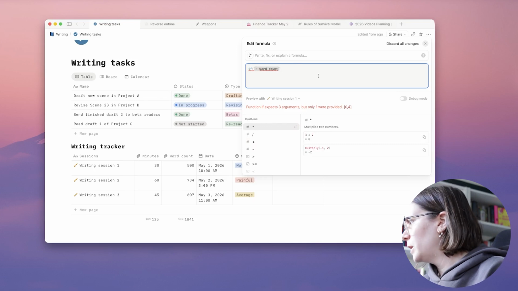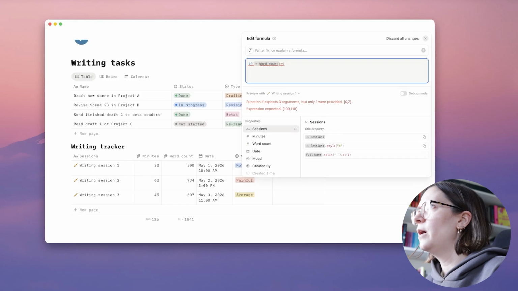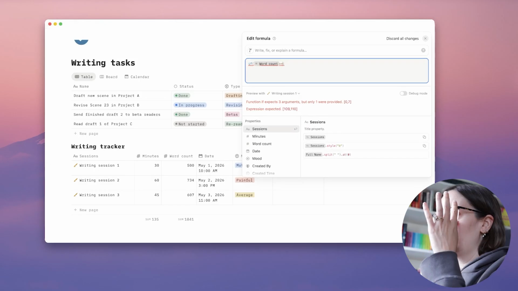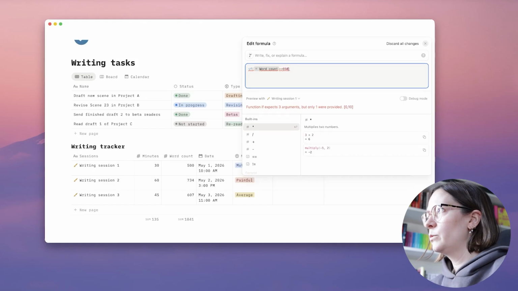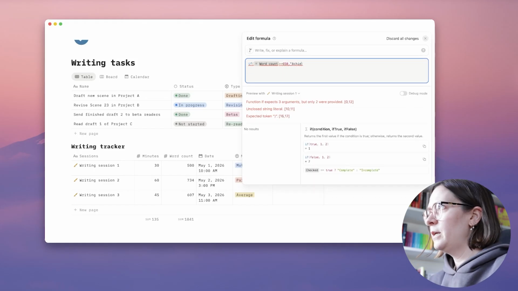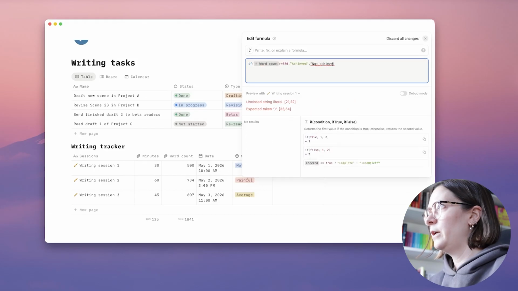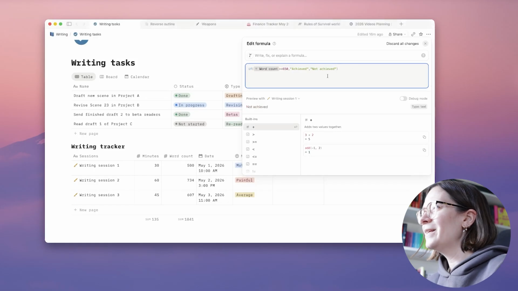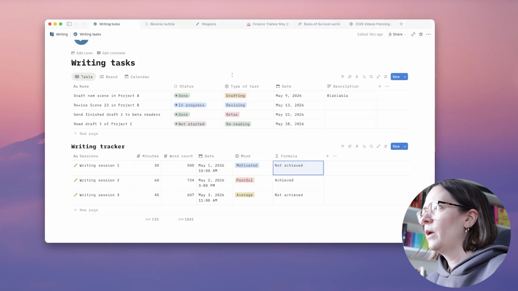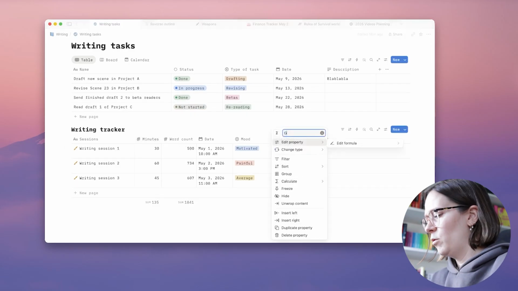If word count is above or equal, which I think is how you type that, yeah, above equal to, let's say your goal is 650 words per session, comma, achieved, comma, not achieved. Oops, there we go. I think that's how we do this formula. And then, yes, that works. It tells you your word count is below 650 words. We're going to change the name to goal, writing goal.